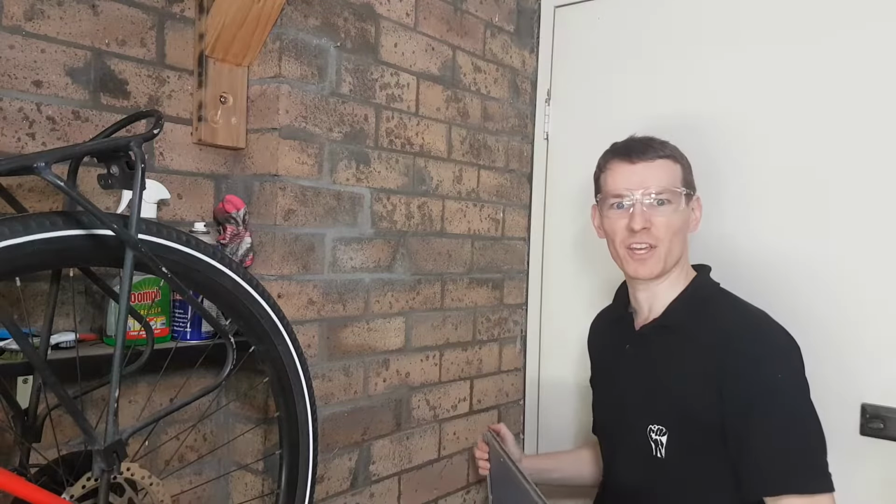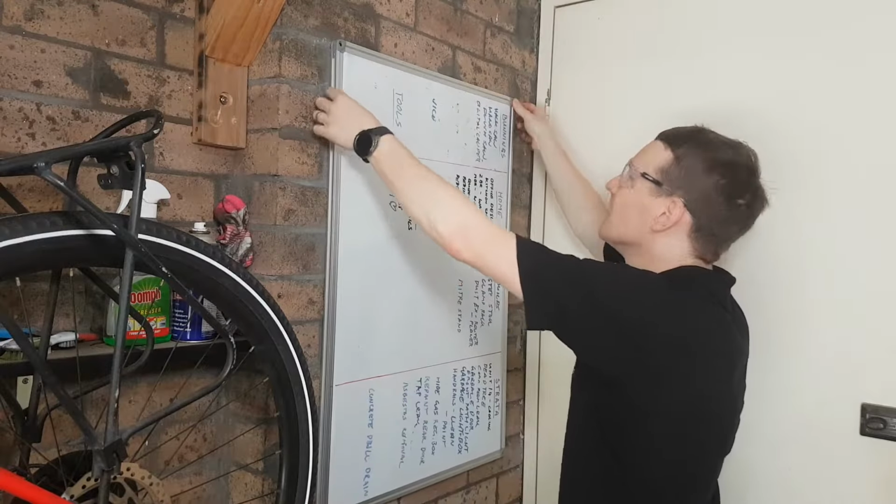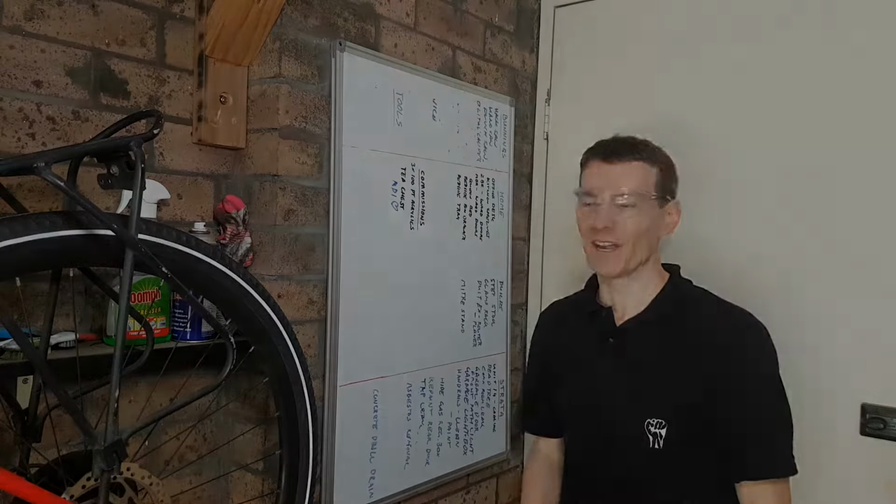There you go, 5-second job. Easy as you like. Now, the scientist in me wanted to do a little bit more testing because these were meant to be concrete nails, not mortar nails.